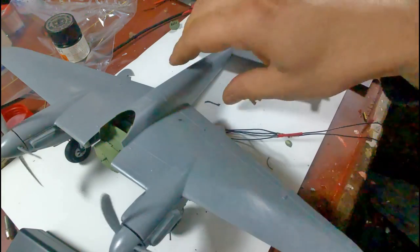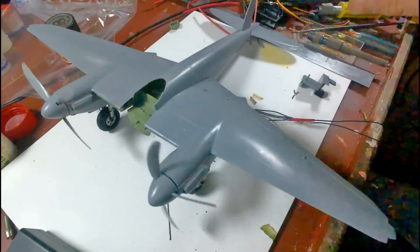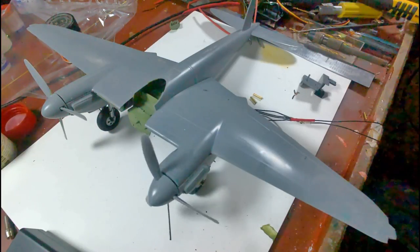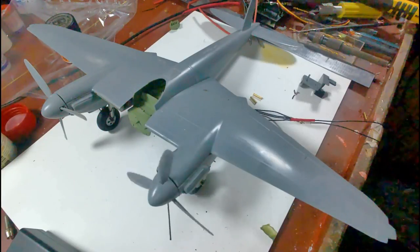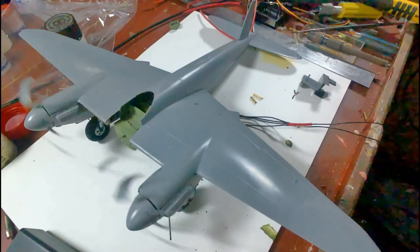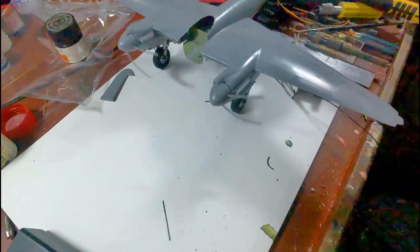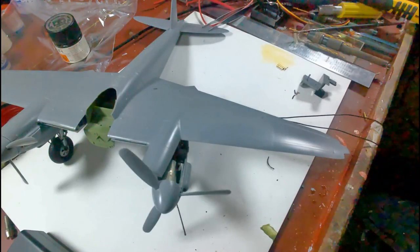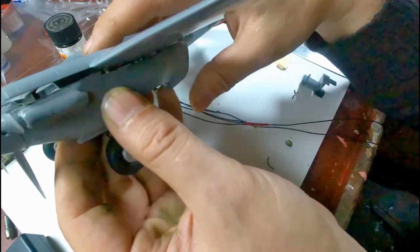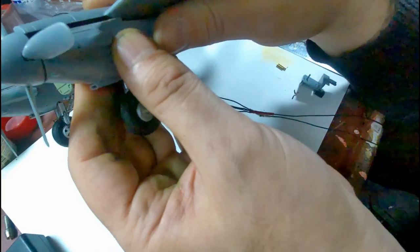Whoa! And that was nowhere near any kind of speed. I tell you what, let's set this up on the floor and see what happens. But I'm loving the way it starts up. It starts up like a real one. One engine starts. Second engine starts. I had my hand on the wing there, by the way, that's why I wasn't moving. Whoa! And as you can see, I got a little bit too clever and disaster. Not so much of a disaster, it's probably just flicked off actually. Which is probably a good thing I didn't secure these, because that would have properly knackered it.